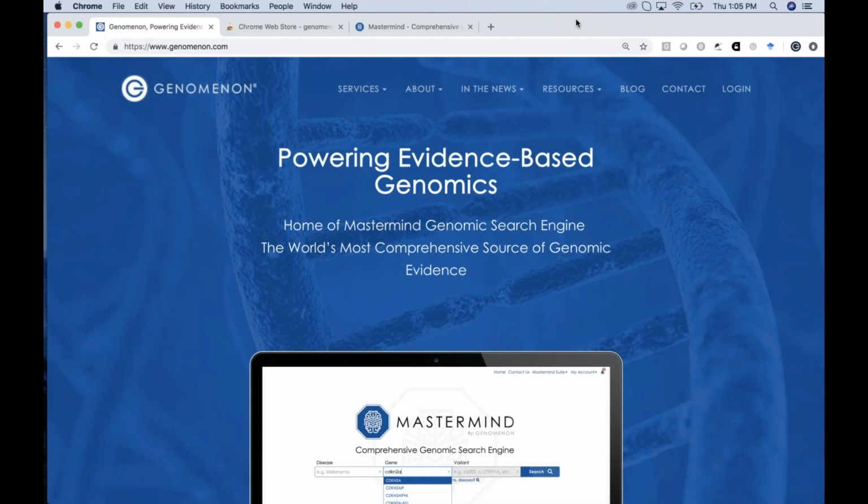So the original purpose for Mastermind in clinical circumstances required that Genomenon focus initially on maximizing the sensitivity of our database so that a user going to the interface would be assured of the maximally sensitive search results to ensure that no content was missed in the pursuit of diagnosing and treating their patients. And increasingly, as we've gotten a very high level of sensitivity for our searches, the highest that we've seen compared to any of our commercial competitors, we're able now to hone in more on the specificity of those search results in ways that I'll showcase here in a moment. So that's the overview of Mastermind.